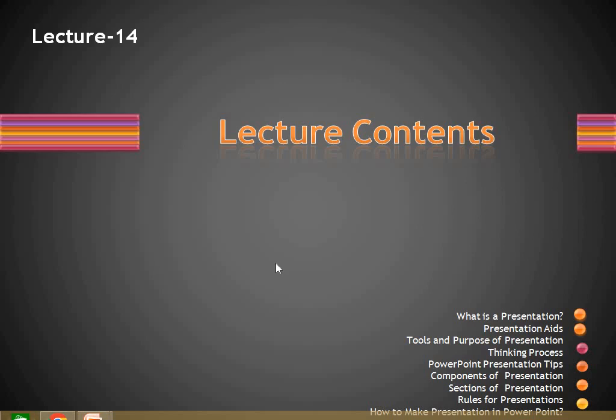Presentations are very common these days in educational institutes and organizations when you need to show your plan and your strategies to your team, or you want to train your juniors. Similarly, in an educational environment, when a teacher teaches students, in the past blackboards and whiteboards were used, but now computers have brought revolutionary changes.